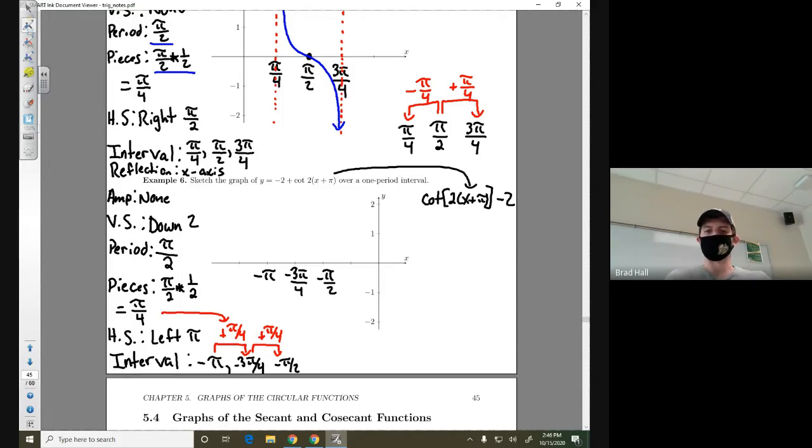But the reason why I want to have some consistency here between the tangent and cotangent is that tangent and cotangent are always going to have asymptotes. That's just how they work. So in both, the way I have you all do this, the first value you always list will always have an asymptote, whether it's tan or cotangent. And the last one will always have an asymptote. It's just how you find those interval values that distinguishes between these two.